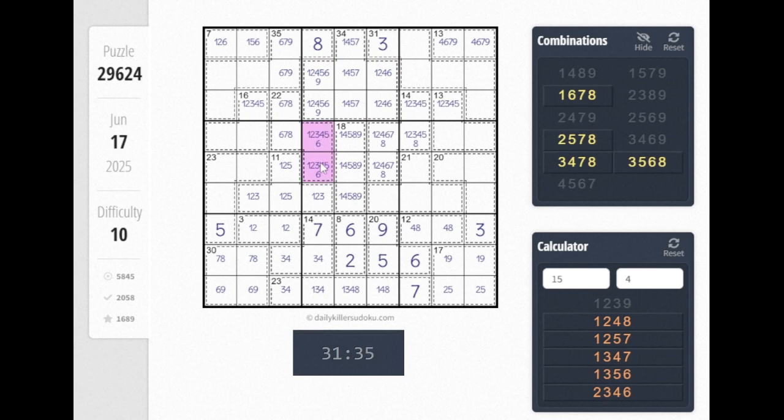This is 1, 6. So it's either 1, 6, cannot be 3, 4. And then if it's 8, 6, no. 3, 5.